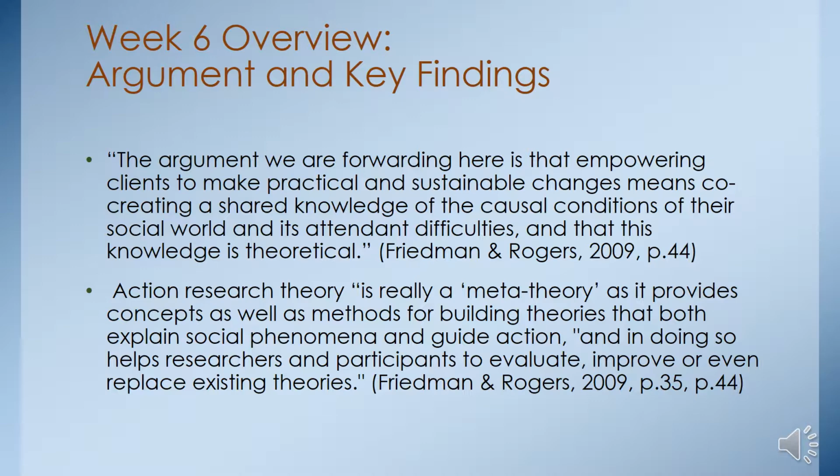Action research theory is really a meta-theory, as it provides concepts as well as methods for building theories that both explain social phenomena and guide action, and in doing so helps researchers and participants to evaluate, improve, or even replace existing theories. Friedman and Rogers, 2009, page 35 and 44.